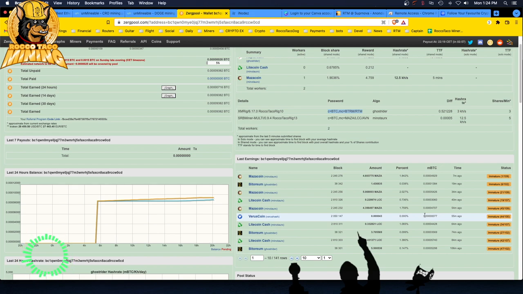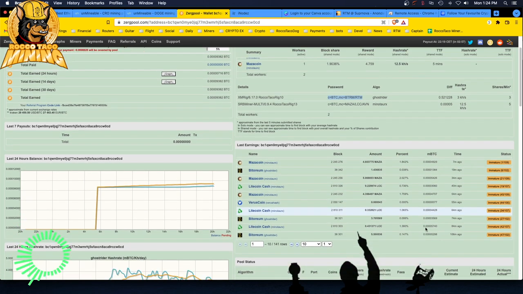I did Minotaur X and Ghost Rider. And, yeah, let's go through this. Litecoin's the one. BitTorium. There, BitTorium comes up there, and then Litecoin Cash. So visually, just looking at this, it looks like Minotaur X is really giving me a lot of stuff, which are still immature.